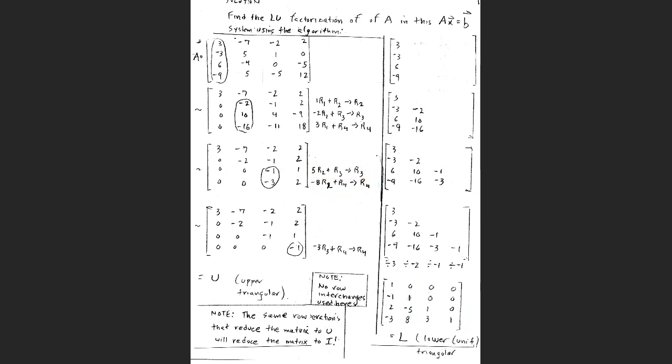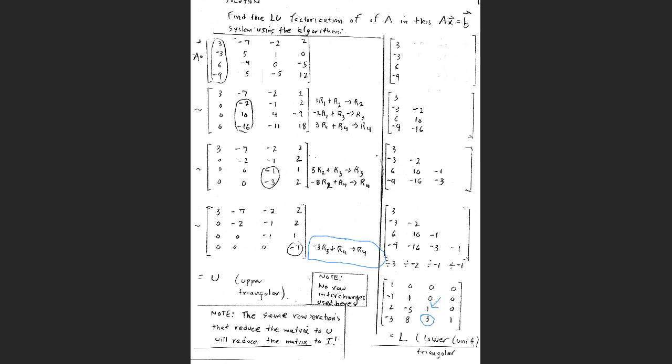Okay, let's look at the final set of row operations right here. The final set says take -3 times the third row and add it to the fourth row. Replace the fourth row by that result. So using this 1 as a pivot, if you took -3 times the third row and added it to the fourth row, what would you get there? Where the 3 is, what would you get? You get a 0.